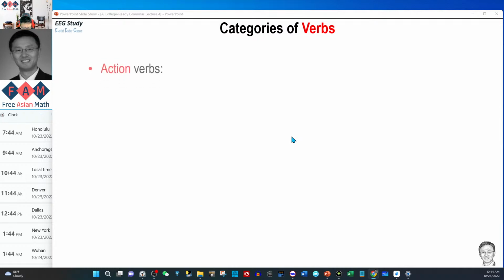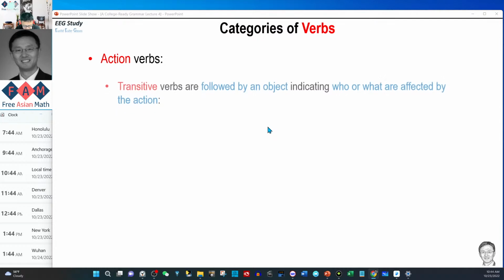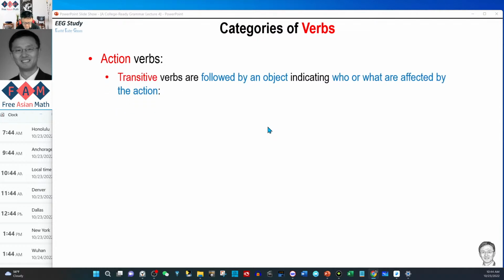At the top level, we can consider action verbs, which we just briefly mentioned. Those are intransitive verbs and transitive verbs. And we have another category, essentially just 2 kinds: action verbs or non-action verbs. But non-action verbs, we call them state of being verbs. Essentially, they are just linking verbs. Okay, as we'll see. So action verbs, this is the most important thing you want to know. Okay, we already said it. Transitive verbs are followed by an object indicating who or what is affected by this action. Okay?